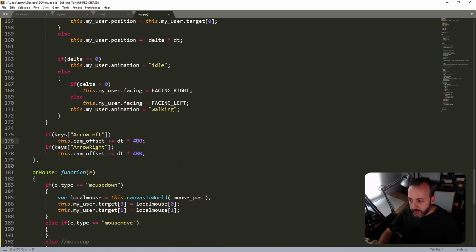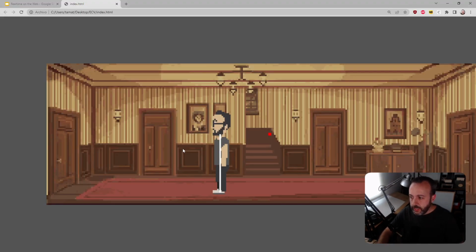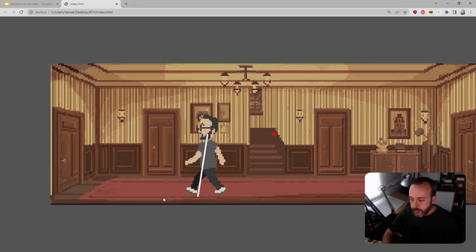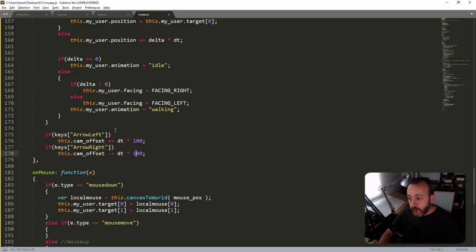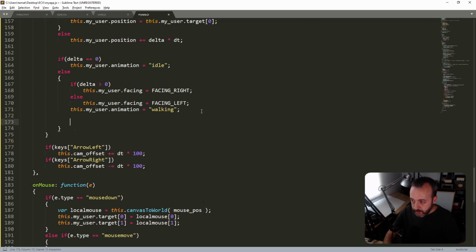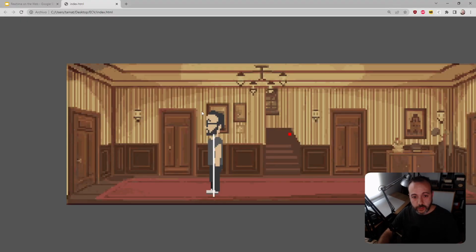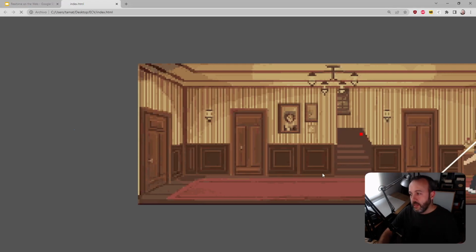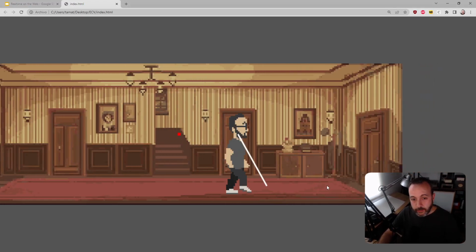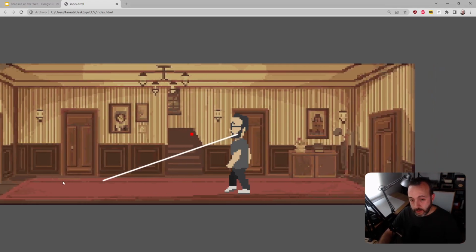And the reason why I wanted to have the movement of the camera using world coordinates and not canvas coordinates is because now I can do this. I can say, as an example, okay? The offset of the camera is the position of my character. Let's see what happens if I do this. If I move to the right, oh, sorry, the opposite is negative. When I walk to the right, the camera is always following my character, okay?